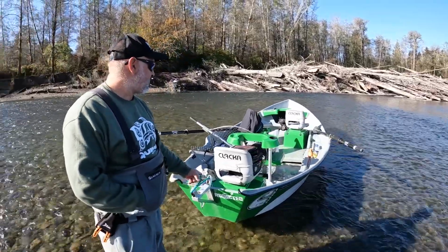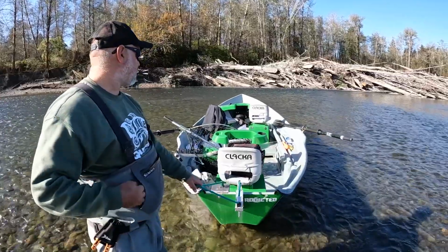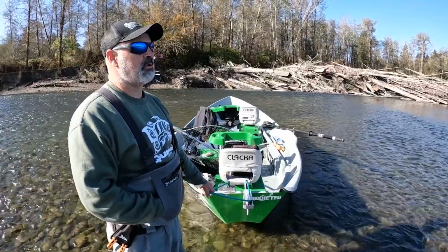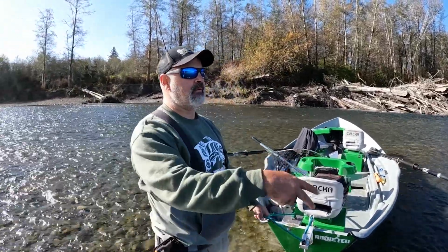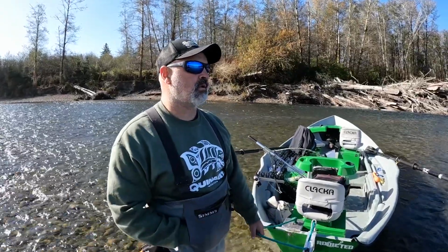It looks pretty darn good too. Yeah, it looks good. It handles great. It fishes three guys, like plenty of room. So what I've been doing is I'll let my guys out at the top of the ripple and have them go down and fish the hole, and then I'll kind of walk the boat down. So we just finished up this sweet spot.